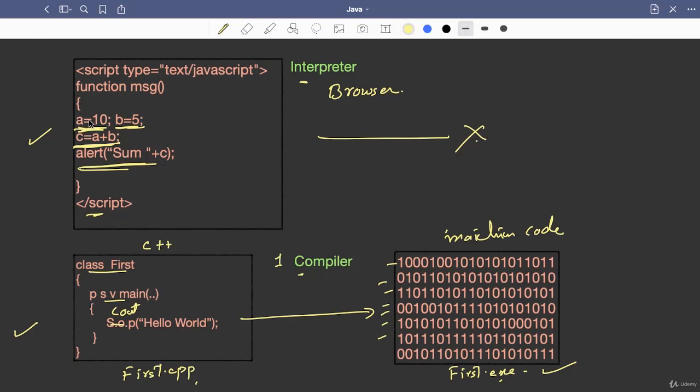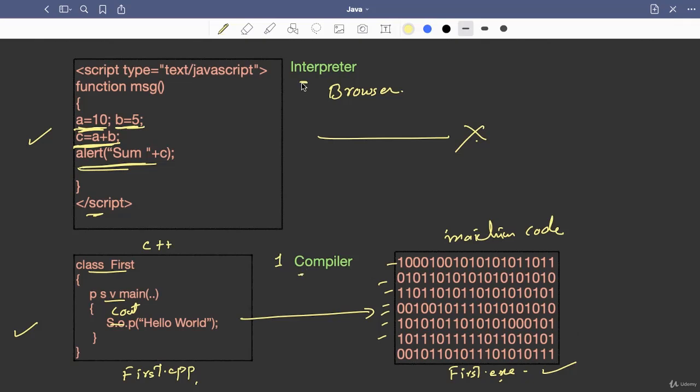Line by line translation as well as execution. See, if you ask anybody, they say line by line execution. They just say execution. But it is line by line translation as well as execution. Here also translation is done line by line only. But if there is no error, then the entire code is converted into machine code, and then execution can be done as many times as you want without the need of a compiler.